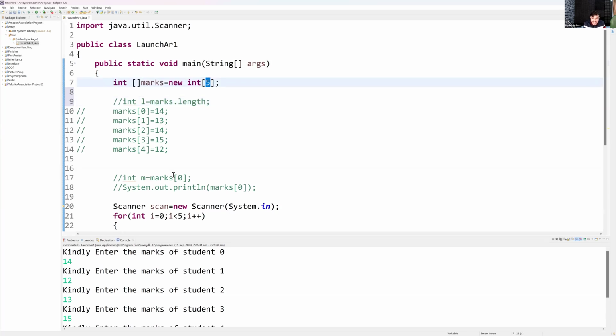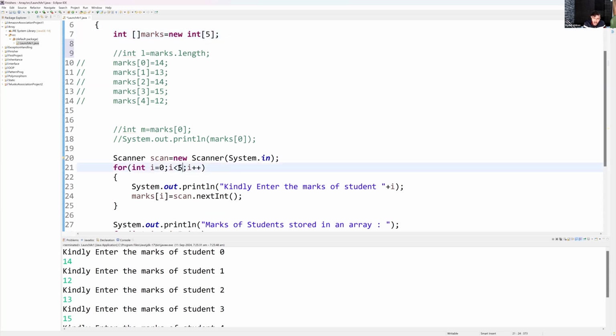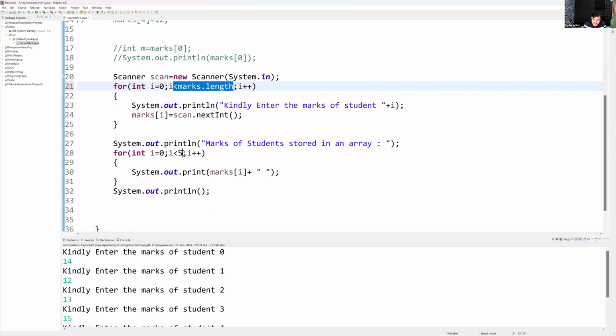Instead of me telling the number, I will say how much is the length of an array? How much ever is the length of an array, that many times you loop it. I want you to loop that many times. Is it making sense? All of you present in the class?